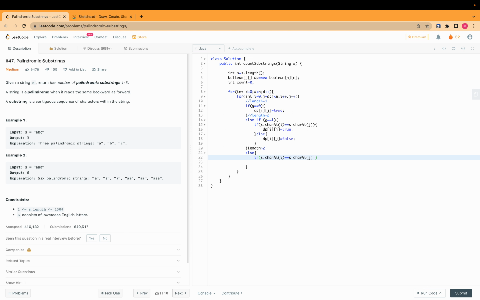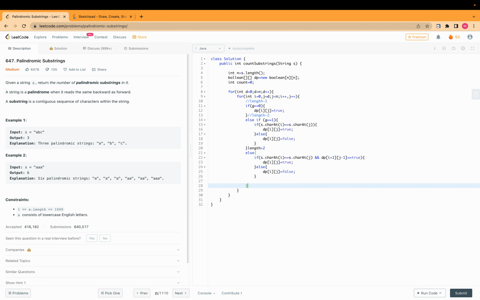If they are equal, and dp of i plus 1, j minus 1, going diagonally downward, shows that the inner part is also true, then at that place we will mark this as true, else it will be false.